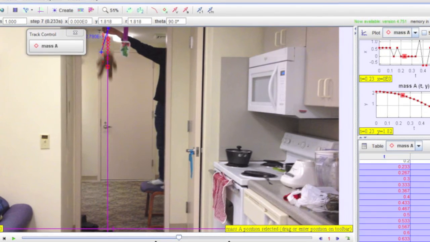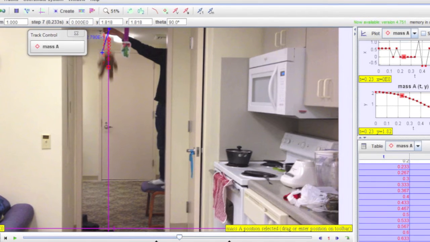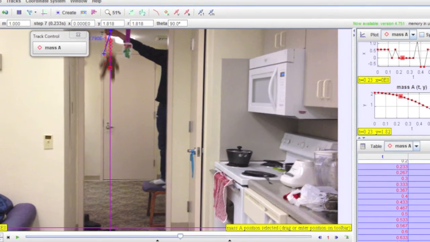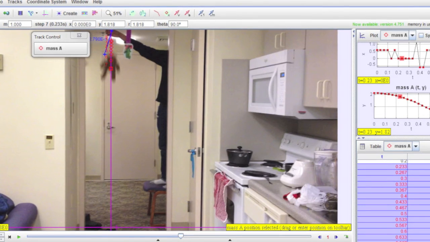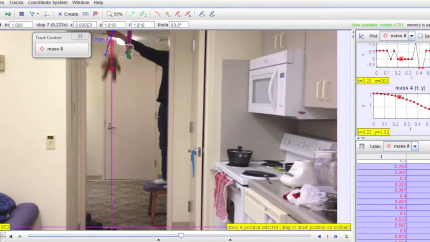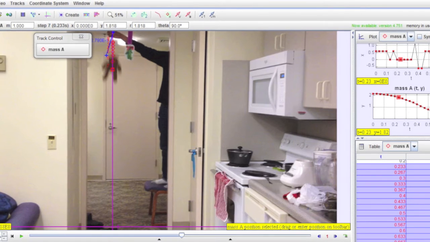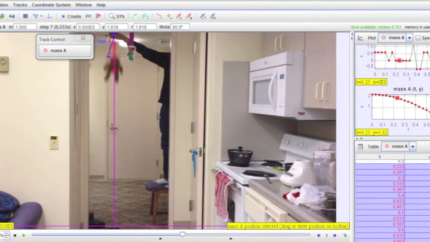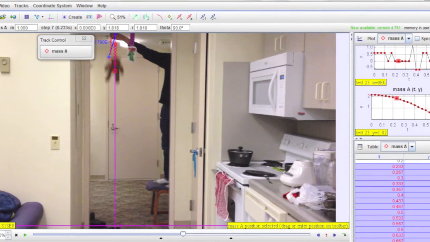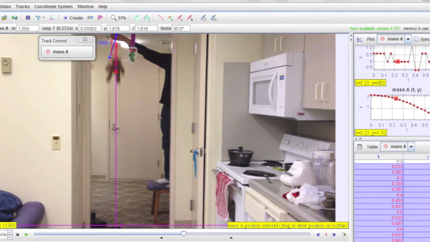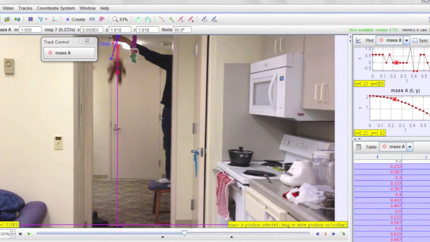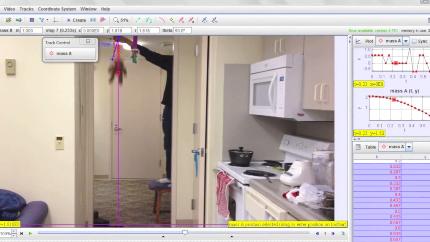I orientated my axis so that both objects were falling in the negative y direction. I placed the origin on the floor so that the final positions would be around 0. As you can see, my bear dropped from 2.139 meters to 0.012 meters in 0.667 seconds. For this reason, I chose a somewhat small delta t of 0.005 so that I can assume that the velocity was constant for each time step.